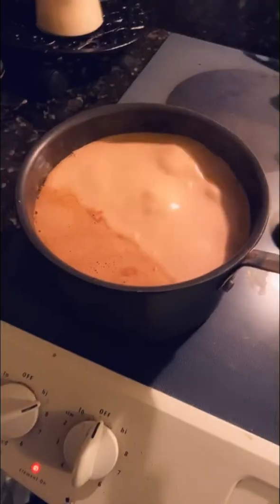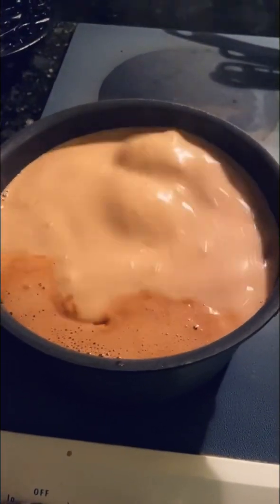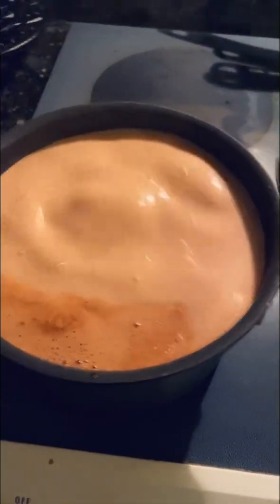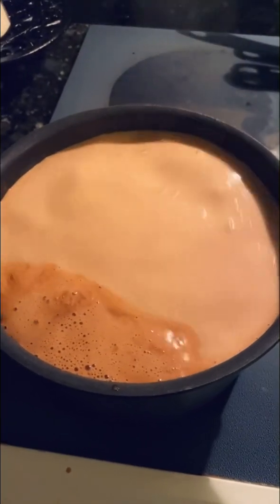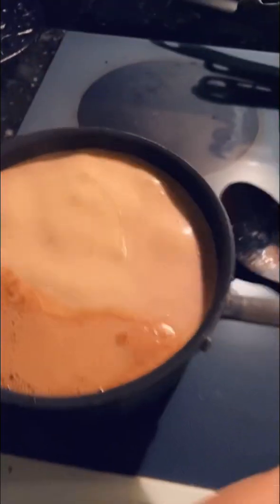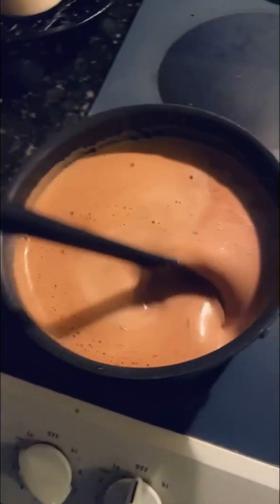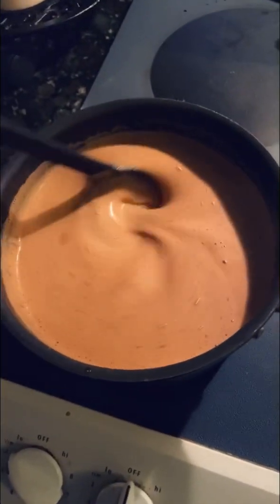It's getting there. Okay, como pueden ver, ya está hirviendo. As you can see, it's already boiling, so I'm going to lower it because since it has milk, I don't want it to go over. So you're going to see it kind of drop down. Dropped it to like super low. So it'll stop and it'll go down.